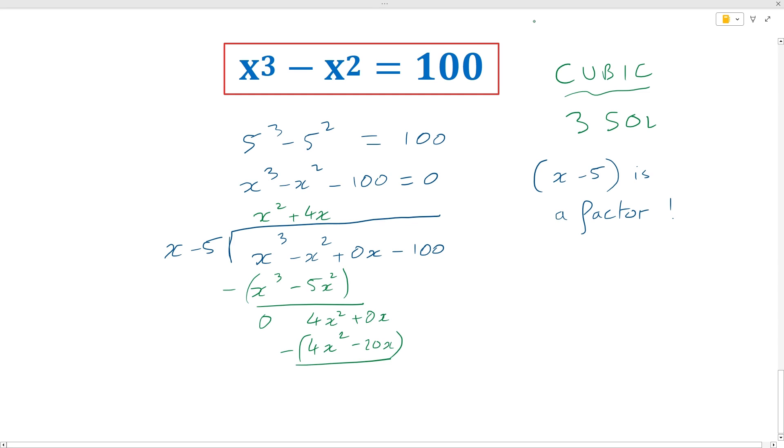So we're going to do this: 4x squared minus 4x squared is 0, and then 0x minus minus 20x is plus 20x. And now we can drop the 100 down. And technically since 5 is a factor, we should have no remainder. So we can check with this last subtraction here. How many times does x go into 20x? Well it goes plus 20 times, and sure enough 20x goes away, so 20 times x will be good here. And 20 times negative 5 is negative 100, which leaves us a remainder of 0.